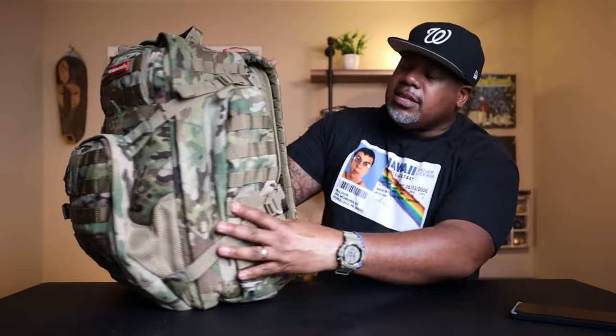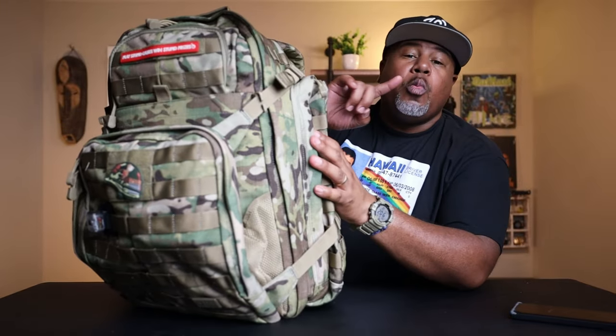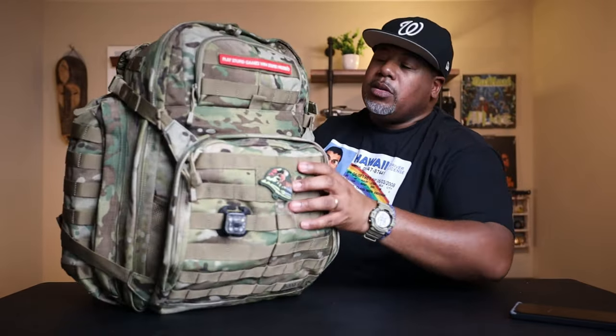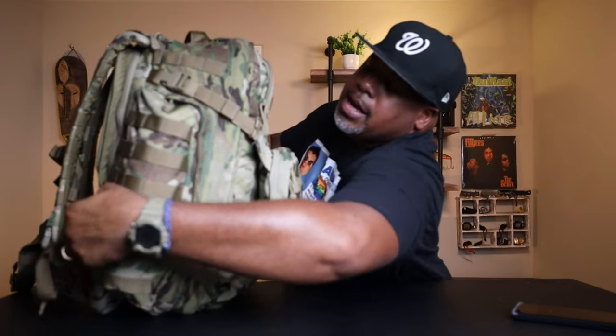Now let's move around to the side. You do have two pockets on the side. You can set these pockets up however you want, but for me, I set one up as a water bottle pocket. So let's turn to that side. Again, to get full access to it, you have to undo just one of the compression straps. Undo this compression strap, and then you can get in.